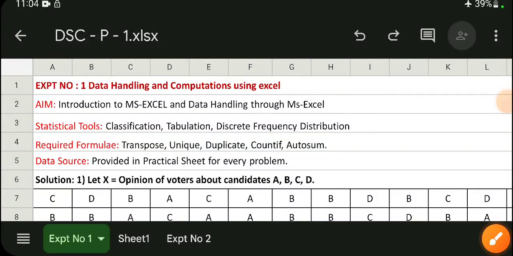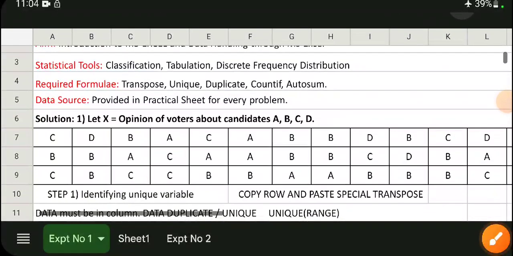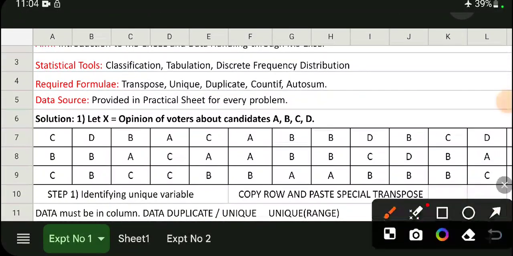Classification and tabulation, and discrete frequency distribution. Which are the required formulae? We are using the transpose formula, unique formula, and also some duplicate formula, counting function and auto sum function.